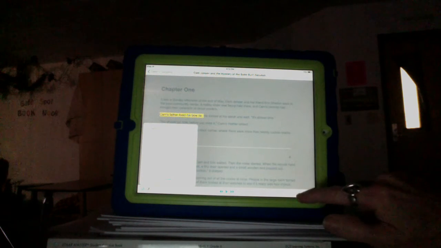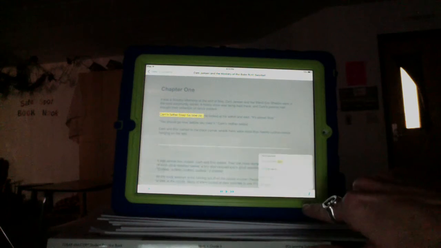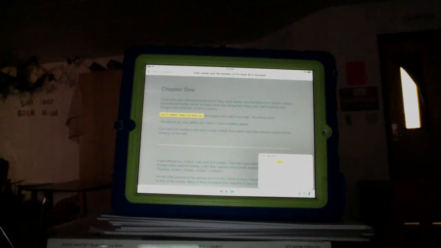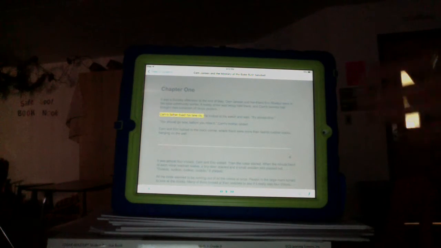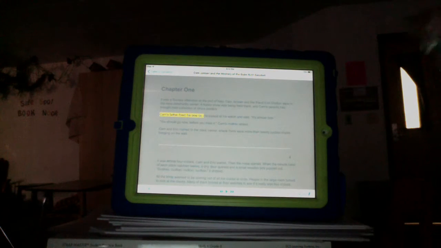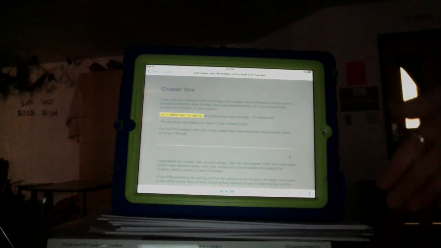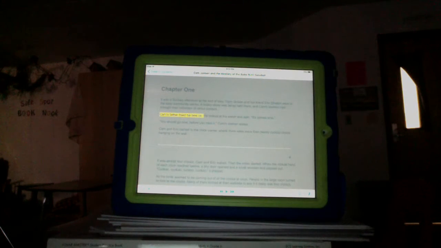Okay, and on the other side, we could go straight to the page number, or we can go to the navigation, which we're navigating this time by highlighted words. Okay, or you can also bookmark. So I start reading and somebody comes in and interrupts me, so I bookmark it, and it's going to bookmark right here. And then when I get ready to come back to it, I can just go back.